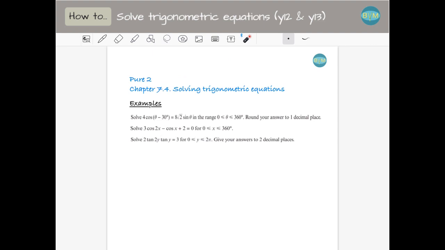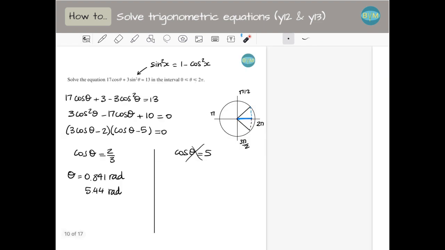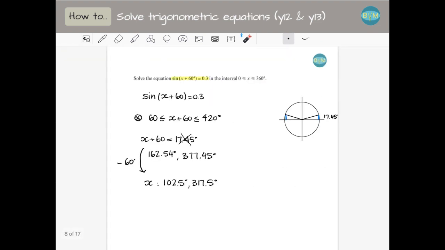Next thing you see is the double angle formula or the addition formula. So we have equations like this one, like this one, like this one. You will be thinking, but we have done questions where I have theta minus 60. So we did one here. Let me show you at the very beginning, like this one. Sine of x plus 60. And we didn't need the addition formula. It's because in these equations, you had only a trigonometric ratio of that thing. Yeah, so like sine of x plus 60, done.